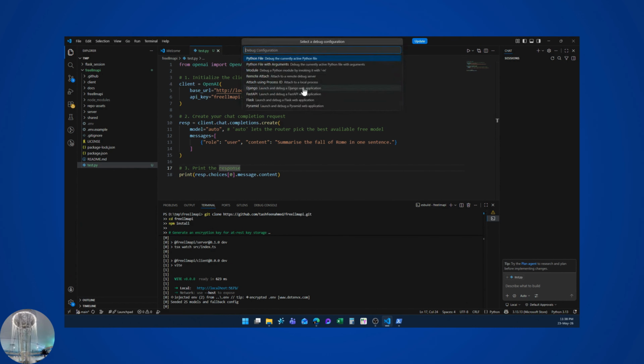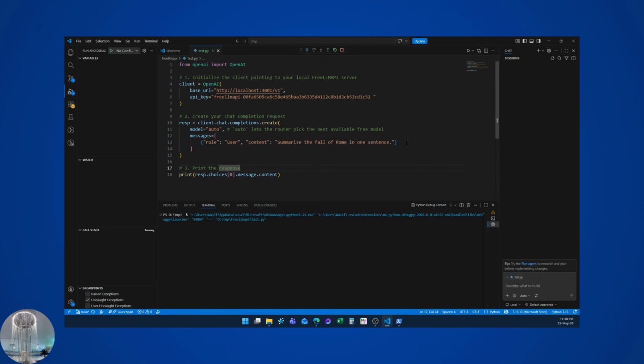Python debug, Python file, run and debug. Okay, let's see. It is running. Something is wrong with our API key or what?